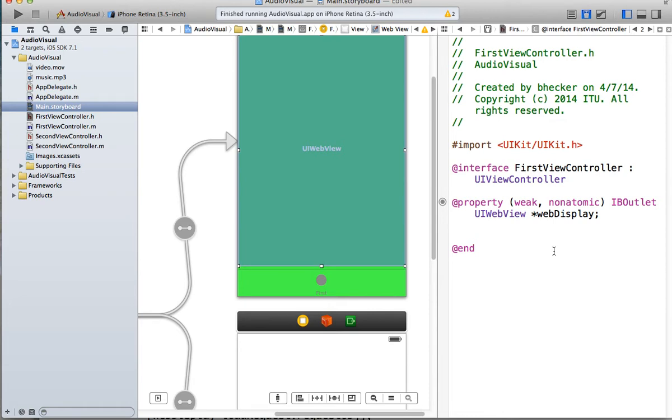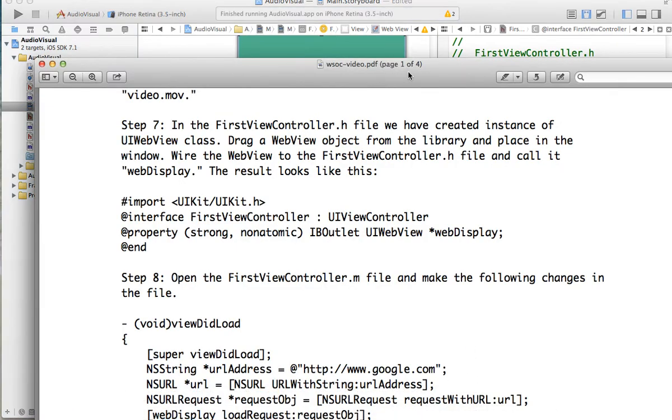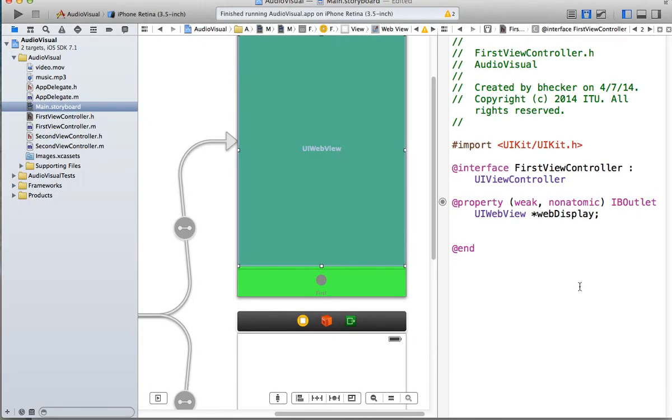It could be strong or weak, it doesn't really matter. Put it on whatever you want. I'm surprised yours is on strong by default. Interesting, a different version of Xcode maybe. It doesn't really matter, we're not going to do anything with it. Yeah, it means when you dragged it over, it was set on strong in the little dialog box. It's okay, it could be strong or weak, it should work just fine.